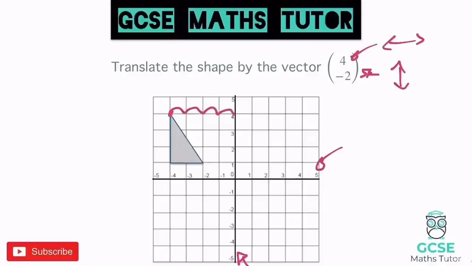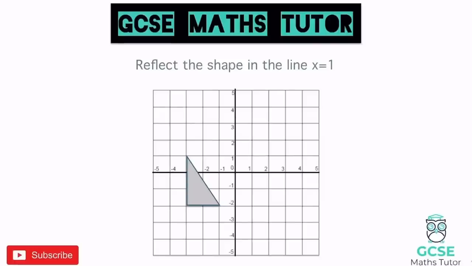The next thing I do is look at the other number, which is minus 2. Now negative 2 moves down towards the negative numbers. So 1, 2 down, and that means that new point is going to end up just there. So all I have to do is draw this triangle in exactly as it is from that top point. So it goes down 3 and across 2, and there we go. We can just draw it in like that. Not forgetting as well, you might actually be asked to describe a translation, in which case you'd say translate the shape by a vector, and you'd say what the vector is.